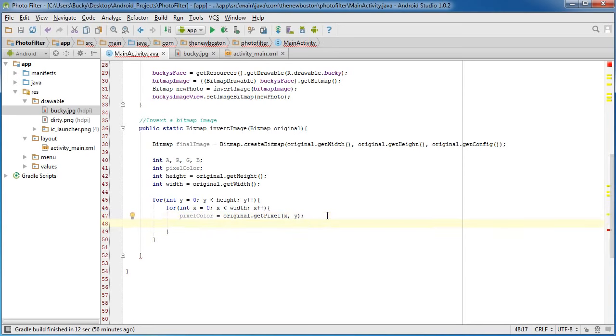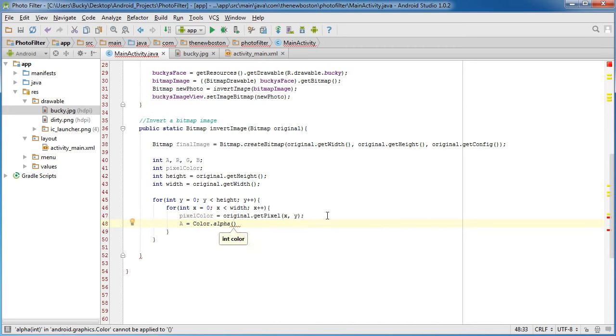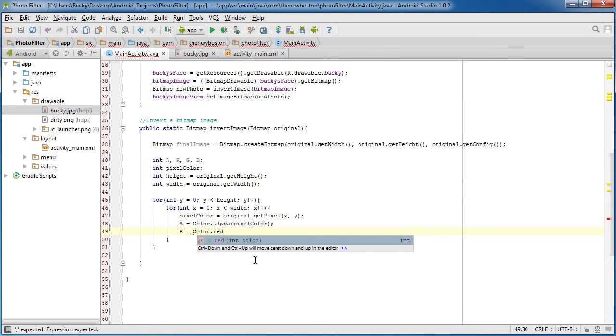So now what we need to do is break up that pixel into the individual values. We can set this equal to color dot alpha of pixel color, so pretty much get the alpha value of this pixel. It may be easier if I explain it this way. Let's first get the individual information about each pixel. So red, and do this for each one.